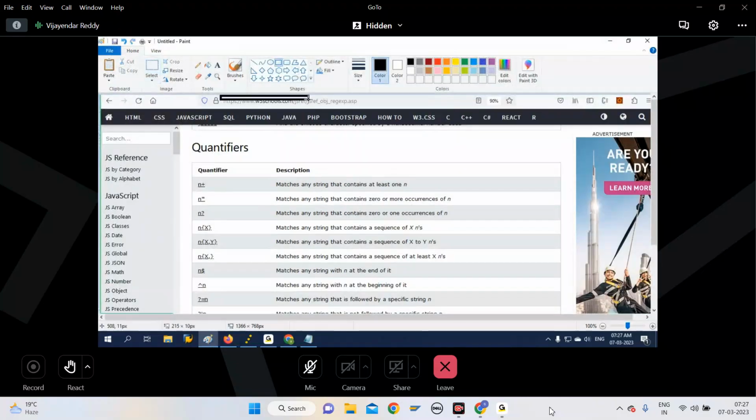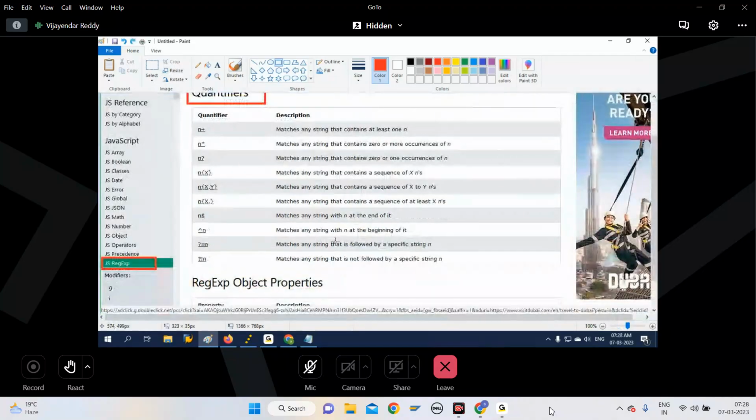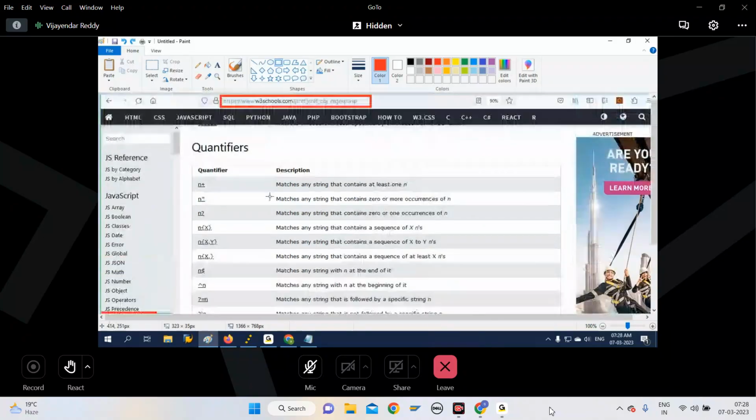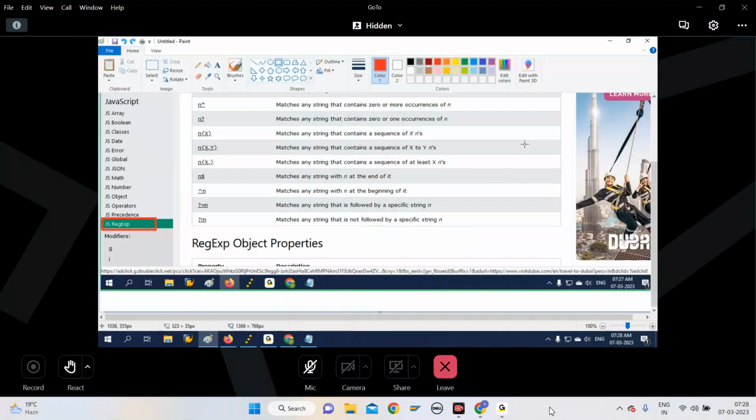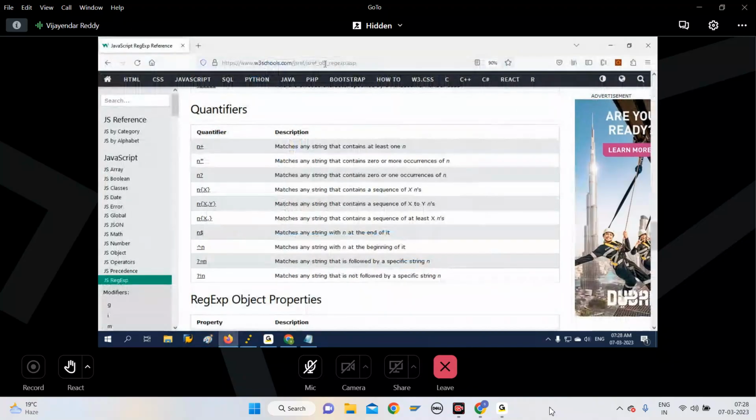Here you can find various options like quantifiers, object properties, etc. Most of the things I've already included, but if anything is missing, you can search for it here. Copy this.